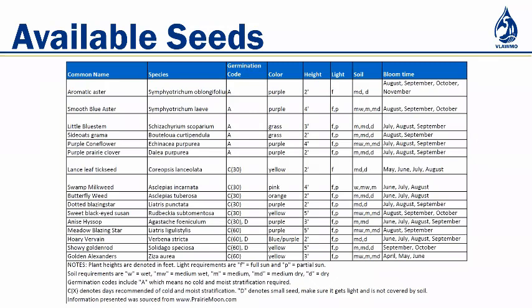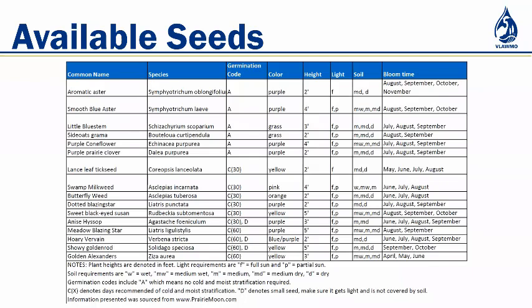And so here you've got their common name. It's always good to know the species name of what you're planting because people can refer to things by different common names. There's the germination code. I'll explain a little bit more about that in a second. Color, I tried to put the color of what it will look like when it flowers. A couple of these are grasses, so I put grass there. They won't flower quite like you would expect them to.